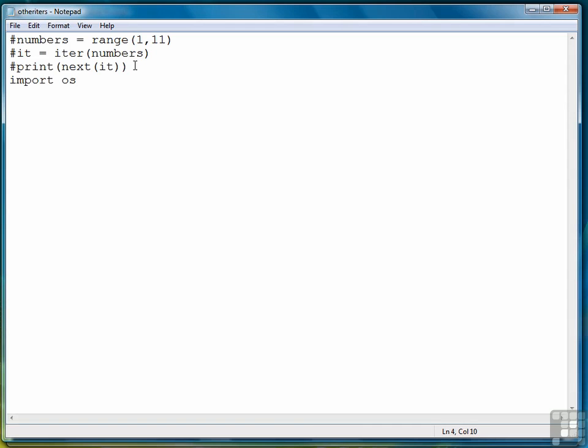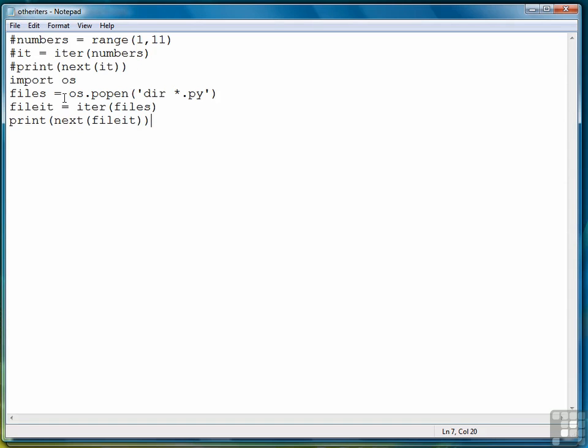So what I'd like to do is first import the library, import os, that gives us access to popen. Then I want to say files is equal to os.popen, and then we provide the command that we want to run. In this case, I want to do a directory of all the Python programs in the current working directory. So I'm going to type dir star.py, and that will return all files that have a py extension. So then once I do that, I can create an iterator on that object, just like so, and then I can display the objects in that sequence.